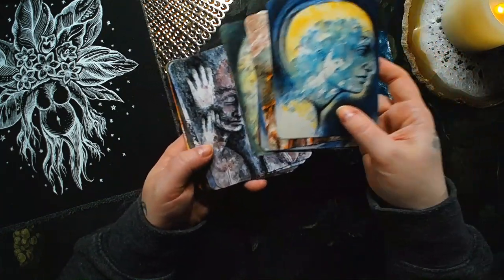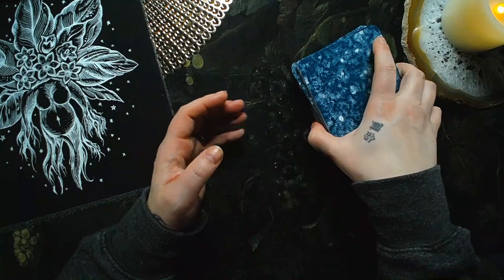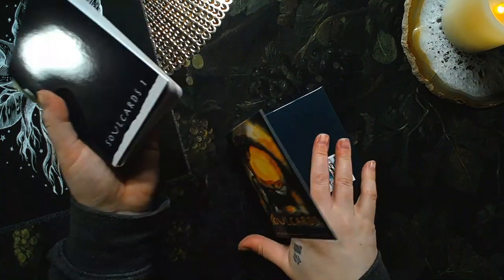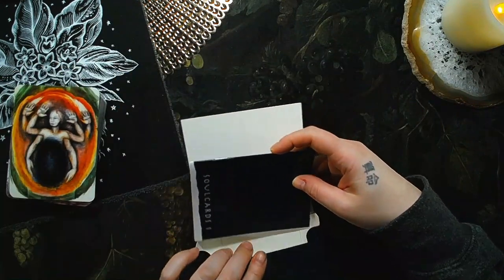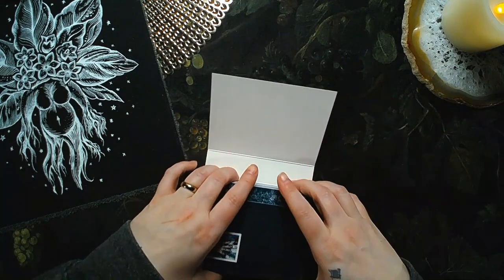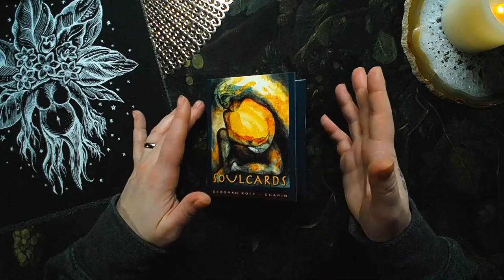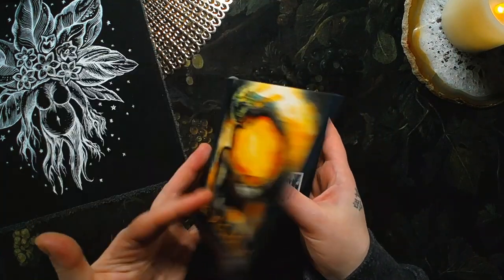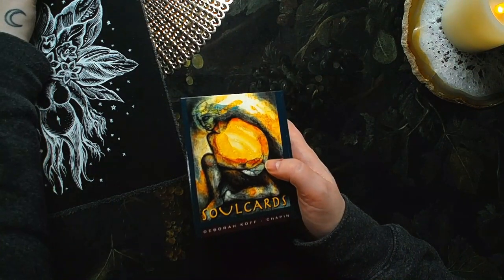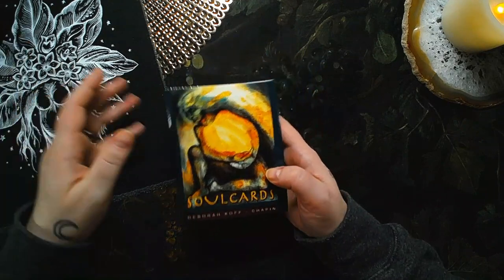I really enjoy using them to just tap in with intuition — no words, no direction, just using your own intuition and reading the energy coming forward from the image. It's great exercise for the third eye. Some cards hit a trigger but I'm enjoying them immensely. The box is a little annoying — I might wrap them in a scarf or just leave them sitting out since I use them every single night. My number one cause of damage is cards hitting the floor, and they've already fallen out of the box a couple of times.